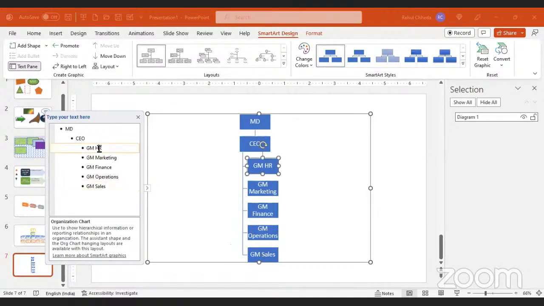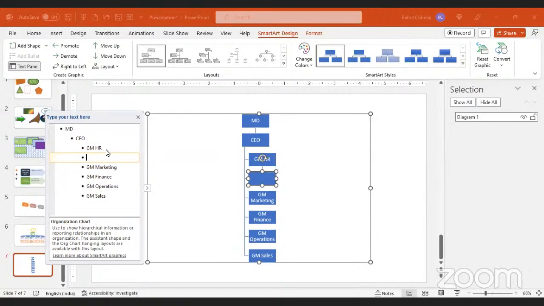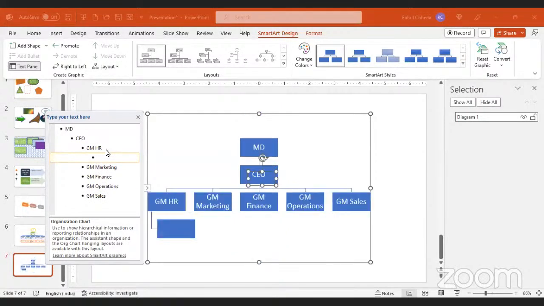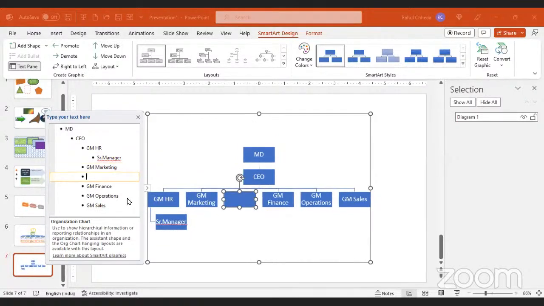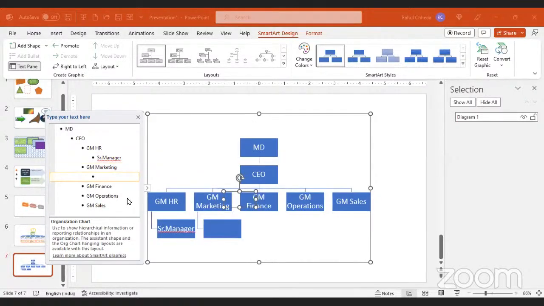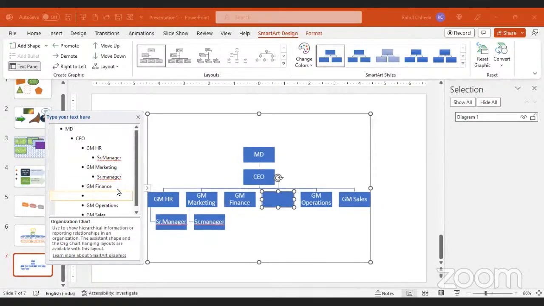Now I go back to the HR, click here, then enter, and then press tab key. Below that, I'm going to add senior manager. Then I click at the end here in the GM marketing, then enter, then press tab key. Then click here in the finance, enter, then press tab key.